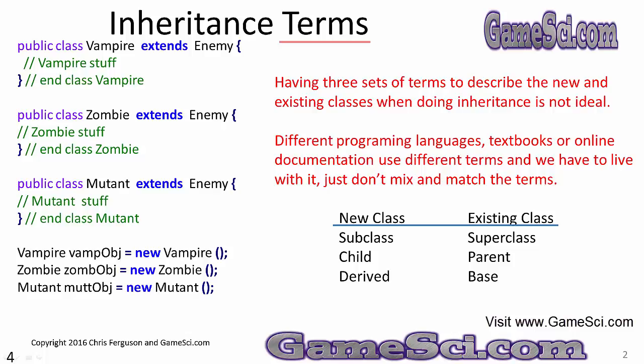Now remember, the new class or subclass is created from the existing class or the superclass. The only thing I don't want you to do here is mix and match terms. Never say the subclass was created from the parent class or the derived class was created from the superclass. Do not mix and match terms.